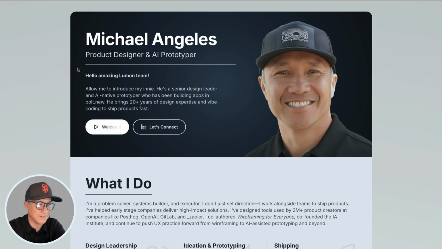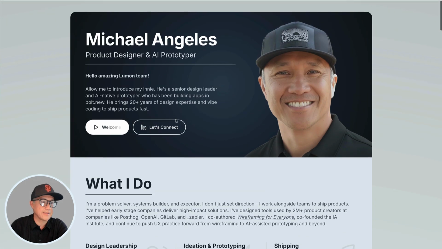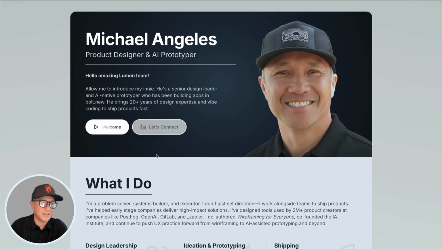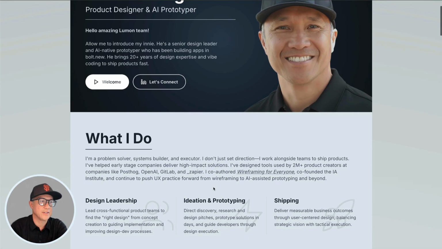So I asked Bolt to make it, and then I restyled the hero with a gradient so it looks like the terminal screen, and then I had to go in there and update all the copy because I didn't give it any instructions for what to put in the copy. But it did some basic things. It put a button to connect to LinkedIn. I restyled it, I think everything was these white buttons. It does a really basic job of implementing everything.